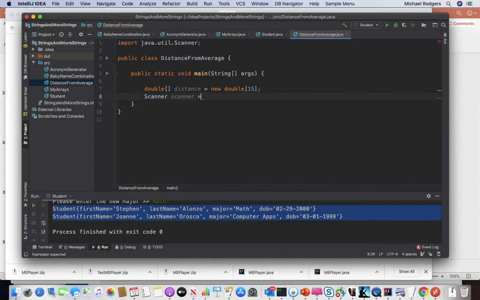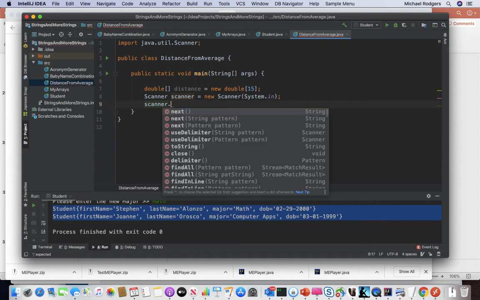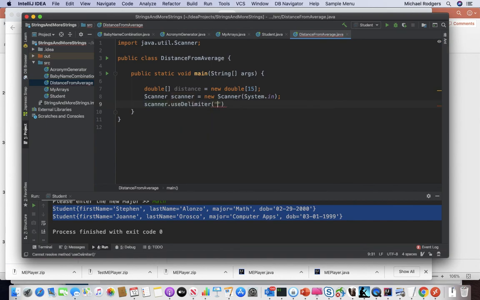So I'm going to create a new Scanner, and in the constructor it takes System.in. I'm going to say scanner.useDelimiter with a double backslash n, semicolon at the end.